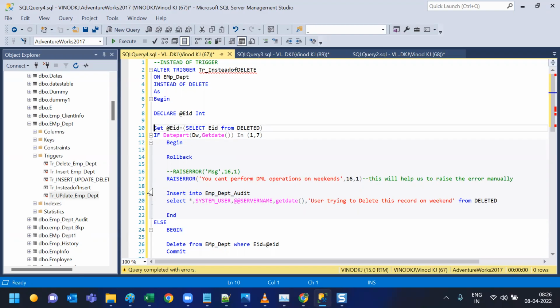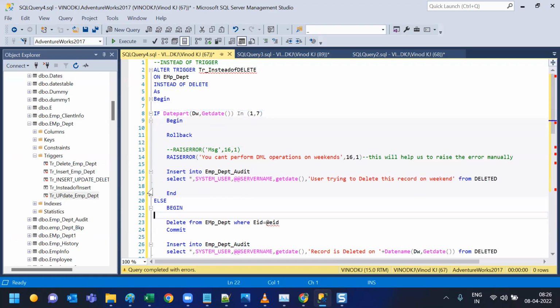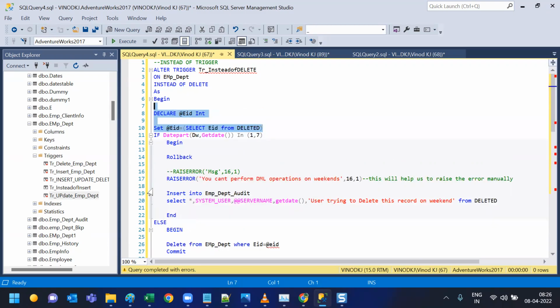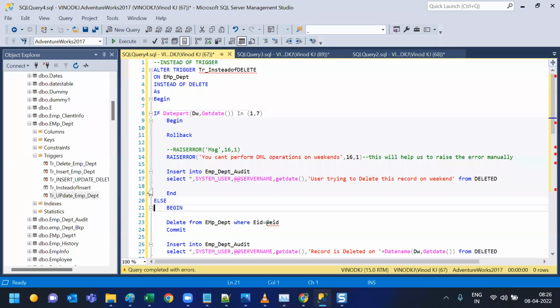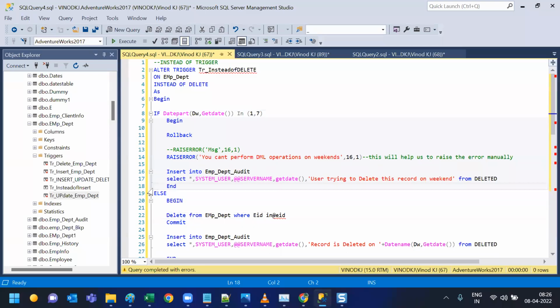So if there are multiple rows and I want to delete in that case also, let me show you the logic for that. I will not declare any variables. Let me copy this select query completely. And you should not put equals to, it is IN, guys.